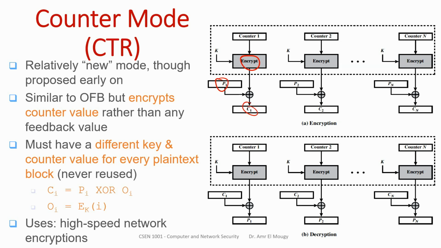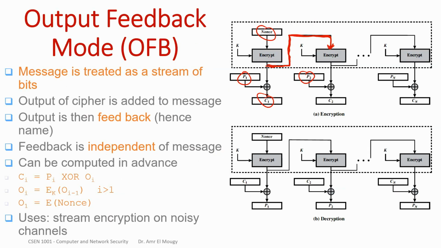So there is no chaining whatsoever. There is no chaining even at the output of the encryption. There is no chaining of C1 or no chaining of the ciphertext. It can be parallelized. The errors do not propagate. You're only using the encryption algorithm, so you're not using the decryption algorithm of AES. You're using encryption only in encryption and decryption because the goal is to regenerate the sequence that you're going to use in the XOR. This is actually the same in OFB. In OFB, you use the encryption algorithm of AES in the encryption and decryption of OFB because you are trying to regenerate the sequence that is going to be used in the XOR.